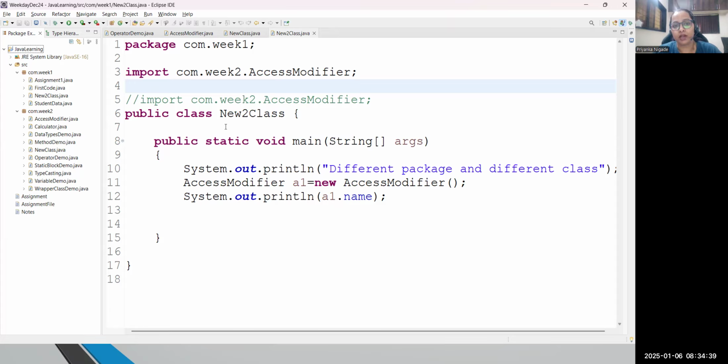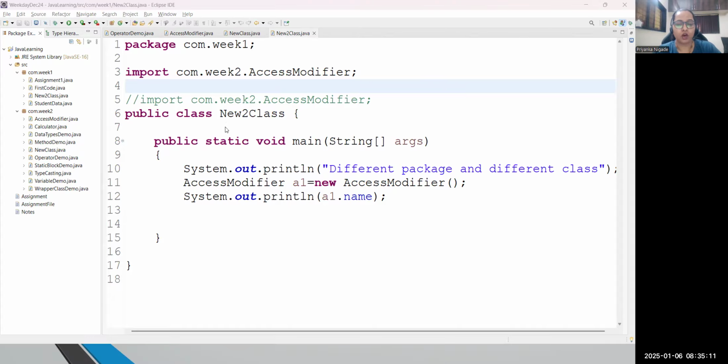When you write private, that data can be accessed only within the same class. Public means we can access that data everywhere. But default has two scopes. Within the same class you can access it, and in fact within the same package, any other class can also access that default data. But whenever you change the package, you will not be able to access default data. So just remember, this is how we have executed and learned this topic so far.